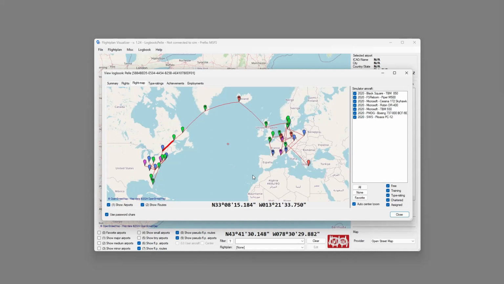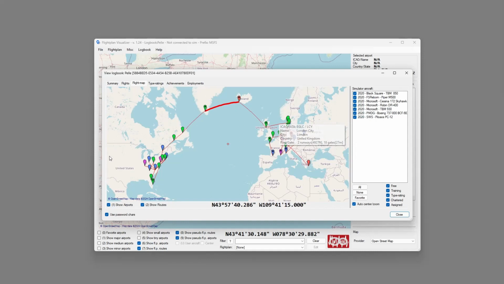And I made a logbook where I was only initially type rated to fly the new, for me, FSR Piper M500 aircraft. And I decided that was the only one I was type rated for, and I started to fly that aircraft.